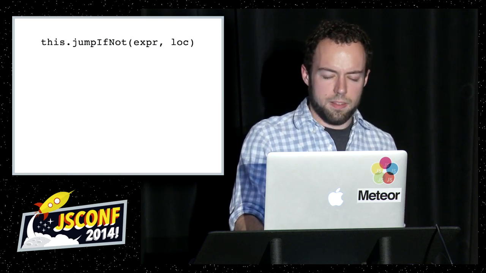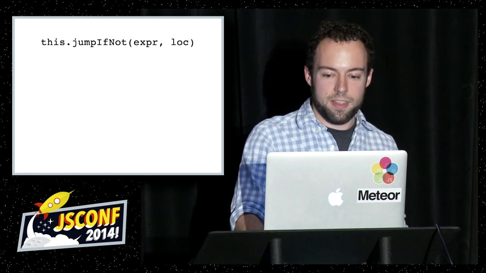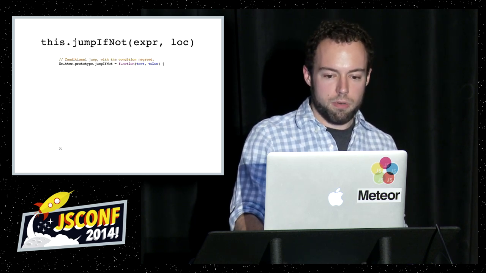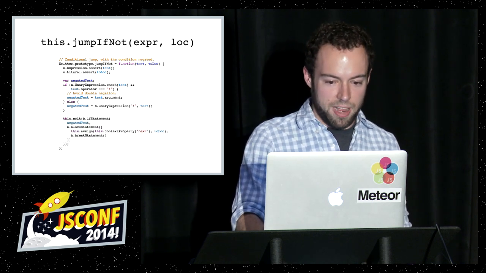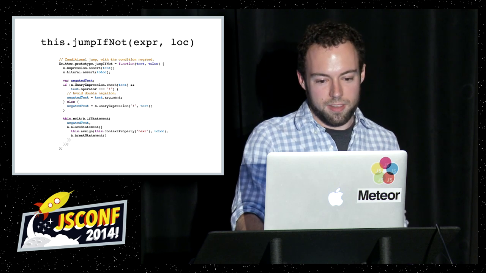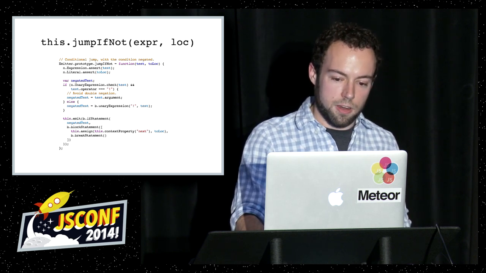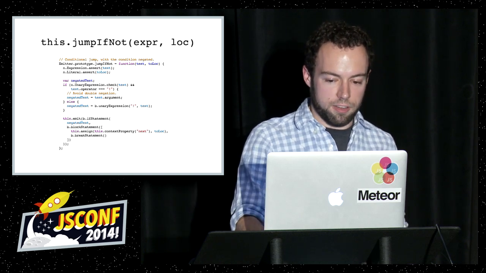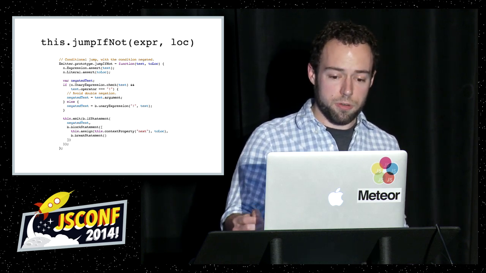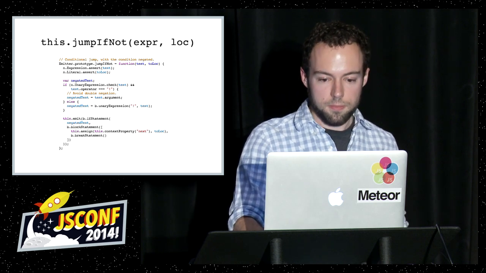All right, so this is an example of how that jump if not thing works. It's pretty straightforward, but I'm not going to spend time on it right now. Basically, you do some assertions, and you try to avoid having double negation if possible, because that was a problem I could fix, and it makes the code nicer. Then you emit an if statement that sets the context.next property to the next location that you want to jump to, and also emit a break statement. I know I raced through that, but I think it will be self-explanatory if you go back and look at it.